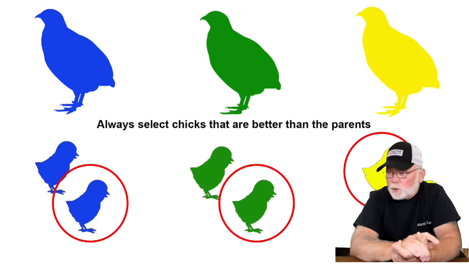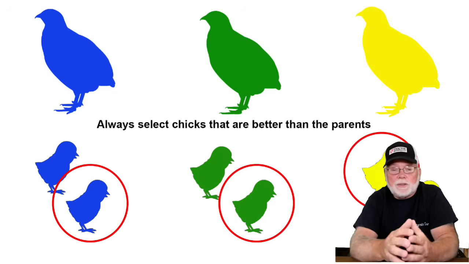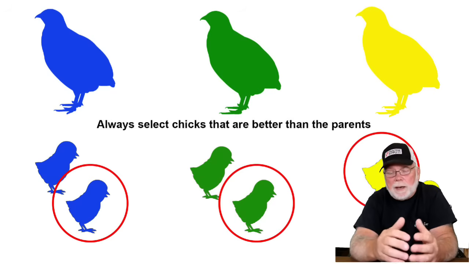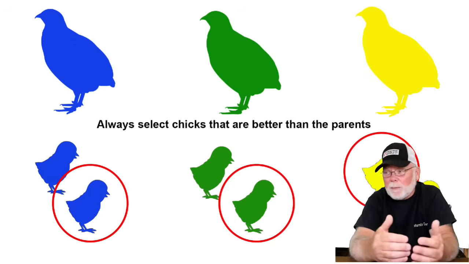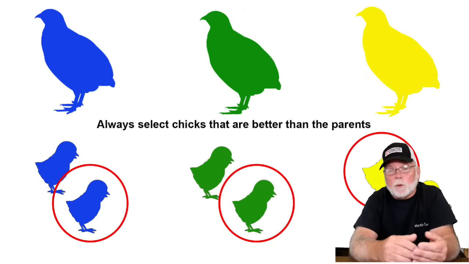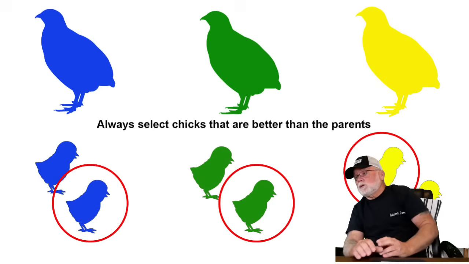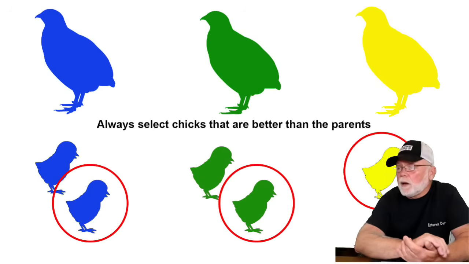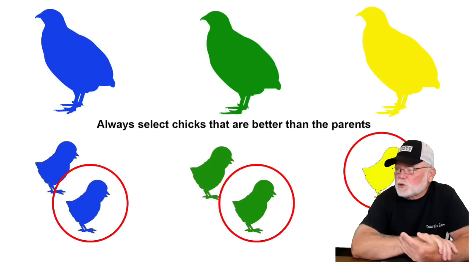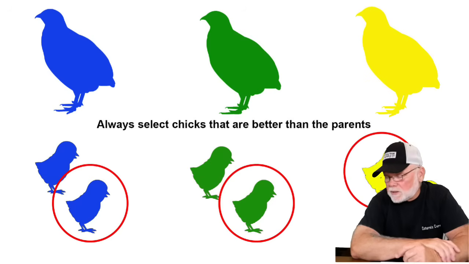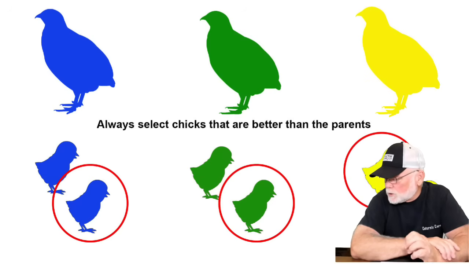And here we go. We're talking about selecting the best chicks that are better than the parents. When selecting your hens, you want to select hens that are as good as the mother, if not better. But the most important one is actually the rooster. You want to make sure that the rooster, you can see behind me, it's the top one. That's supposed to be a rooster. He was the best one because he's going to move on to that next group.